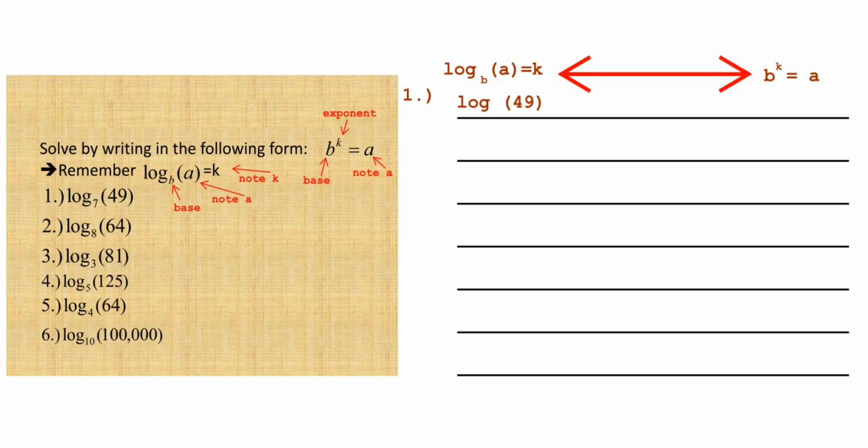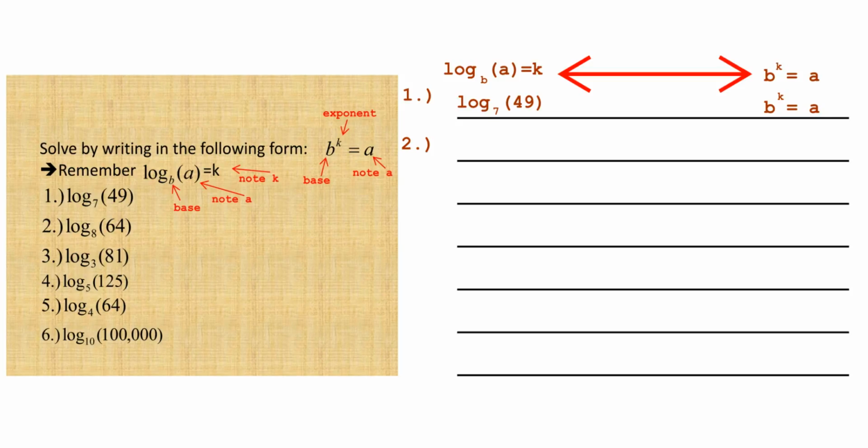So let's try the first example. The first example asks us to do log base 7 of 49. And how do we do that? Well, how about we try converting? Let's use the equation from the top of our page and just copy it down. This is the only time I'm going to show you that I'm copying it from the top of our page, but otherwise, every single time I'm just looking at the top and copying it down to make it easier. Okay, so converting from log into exponential.